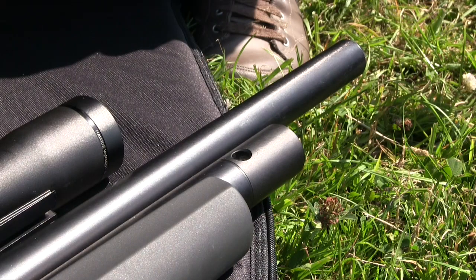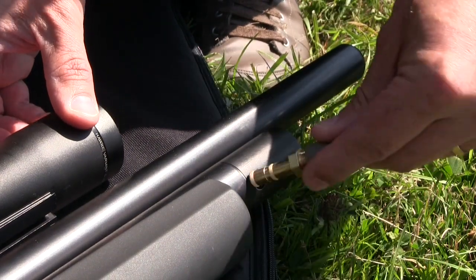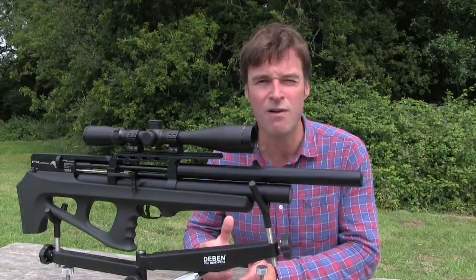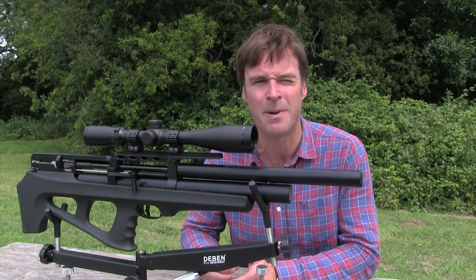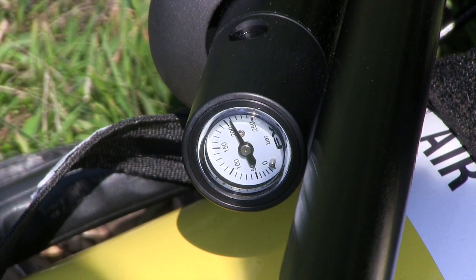Filling the Wildcat is simple. Twist the dust cap at the front of the cylinder to expose the inlet, push in the quick fill probe and fill to a maximum of 230 bar. At sub 12 foot pounds, you can expect comfortably over 200 shots in 177 and 22 caliber, and you can keep a tab on air reserves via the gauge at the front.